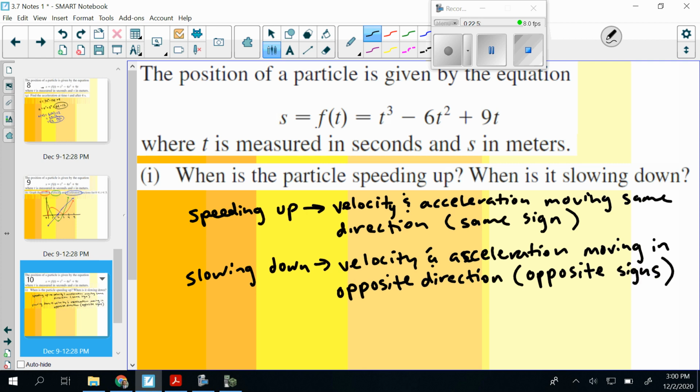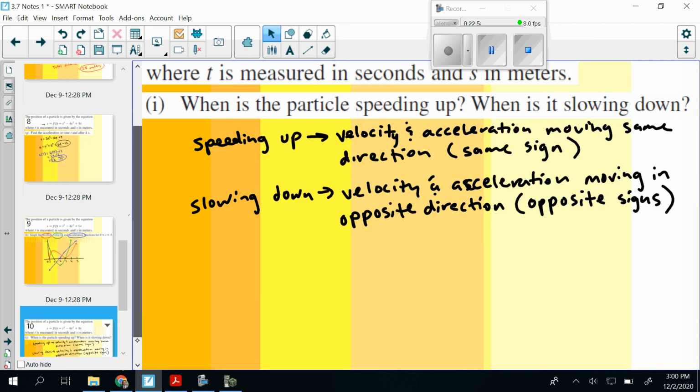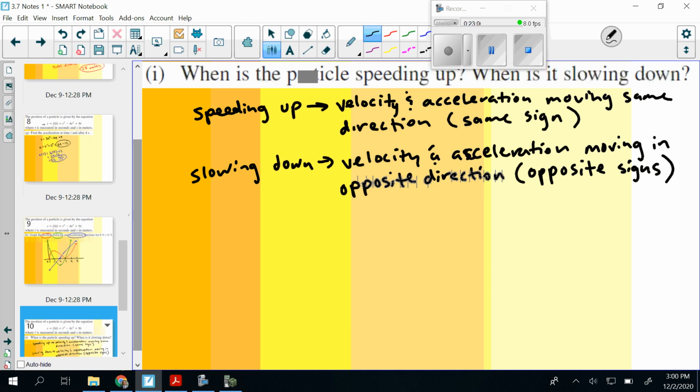All right, so let's see if we can do this one. We've already before come up with that little map we had, or number line with velocity. So when we did this before, when we had our velocity, we figured out at 1 and 3 was when the velocity was 0, and we had that it was positive, negative, positive.